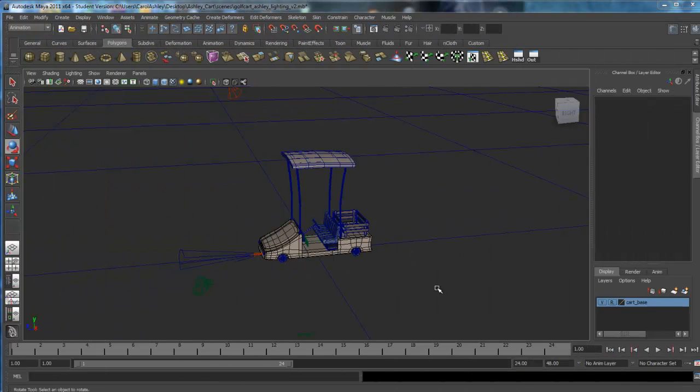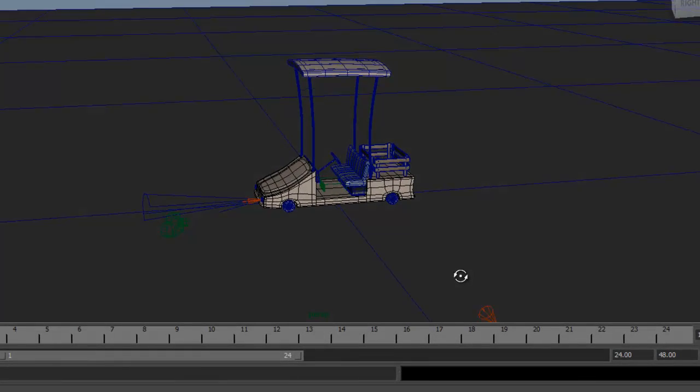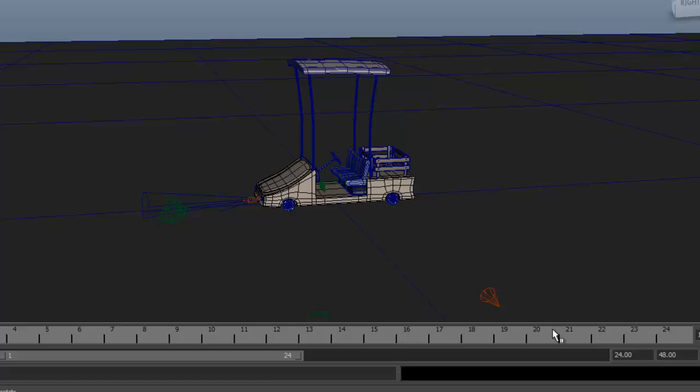And now that we have our scene completely set up with all of our materials and lighting, we're going to set up a turntable. This is actually quite simple to do. The first thing we're going to set up is the number of frames that we're going to render out. Right now we're set up here for 48. Let's go ahead and take that up to 3 seconds, so 72.